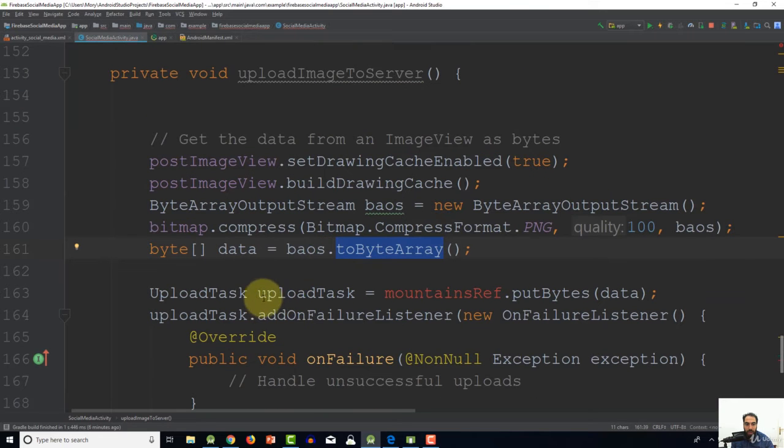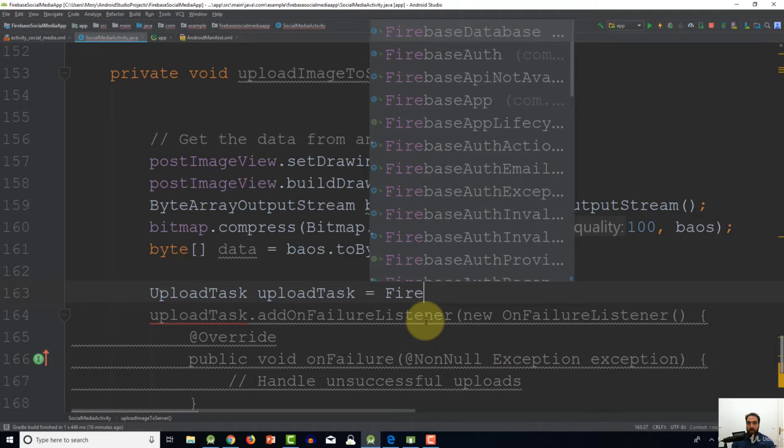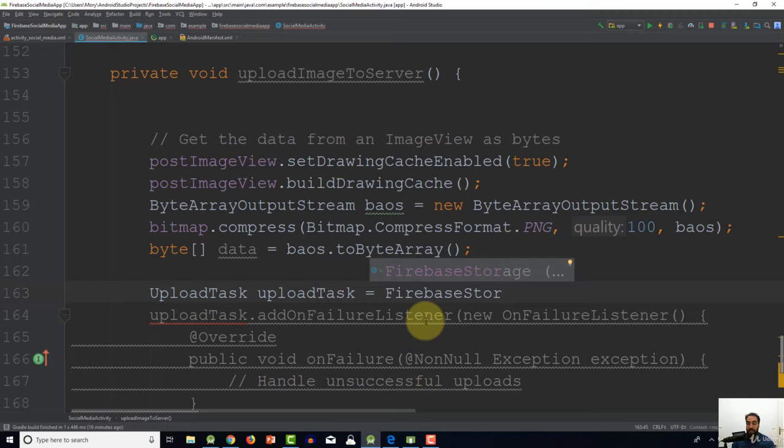So we have something called upload task. So instead of saying mountains ref.put bytes, let me just delete this piece of code and let's initialize our upload task another way. So here, let's say Firebase storage. So when you add the Firebase storage library to your project, now we should be able to refer to it.